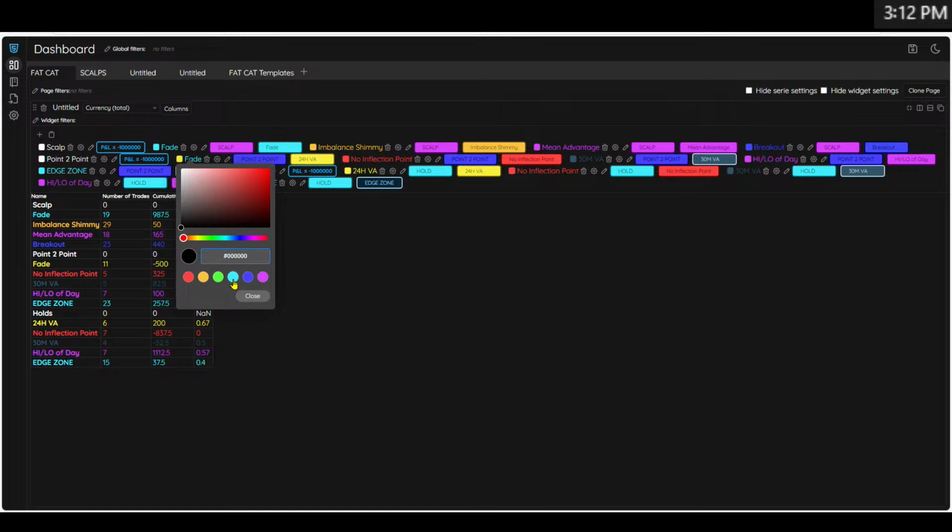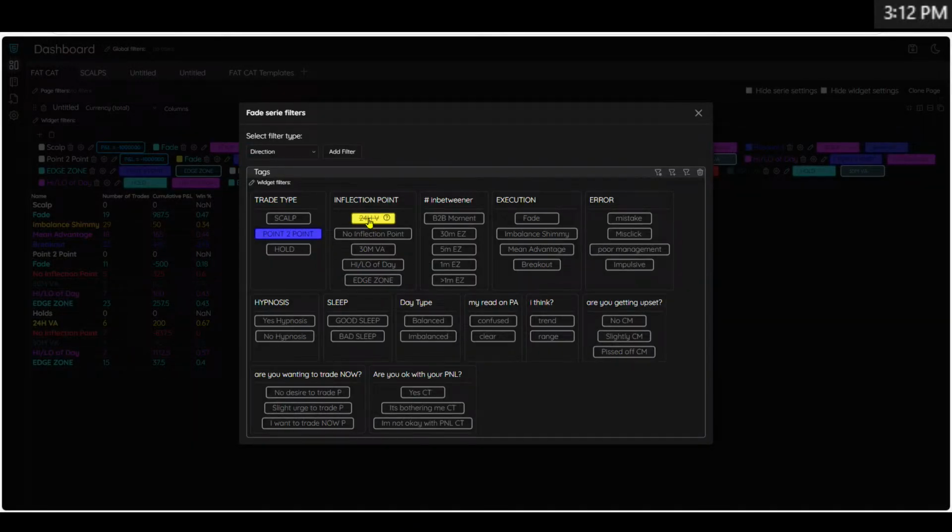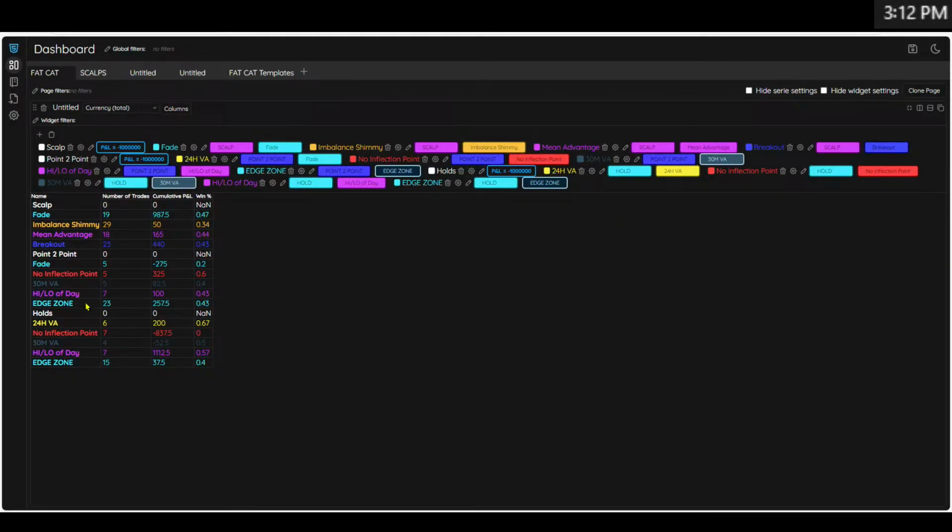Oops, son of a bitch. Well, it's this one. So point to point. Let's look at your point to points on fades, see how that's performing. 5 trades, you've lost 275 at a 20% win rate.